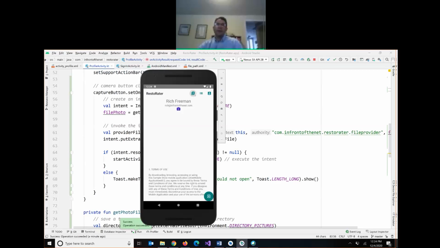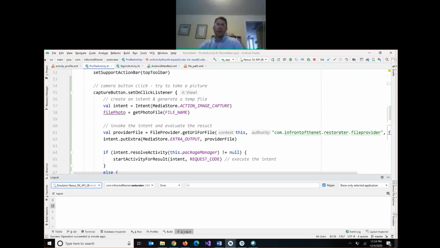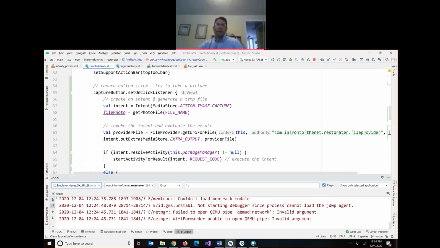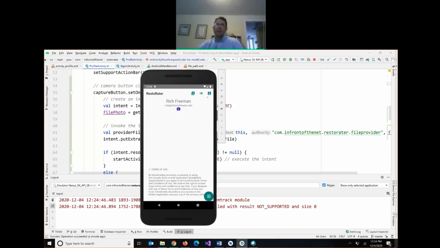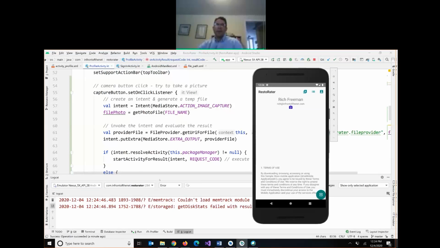Okay, what's going on? My app doesn't seem to be working. Okay, let's check our logcat. Let's clear this out. So I set the filter to errors only.